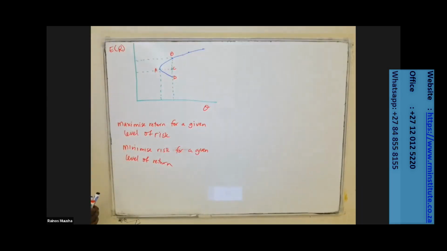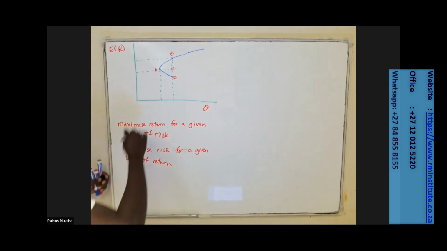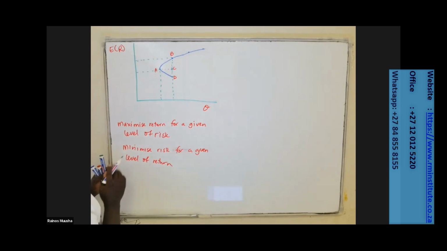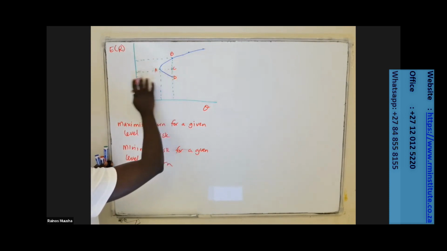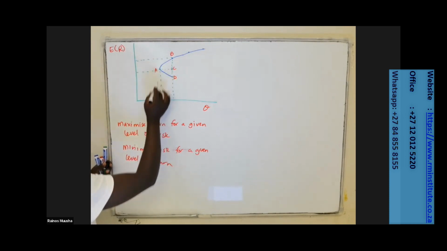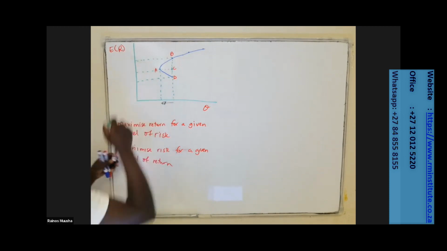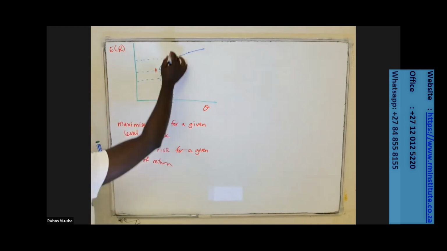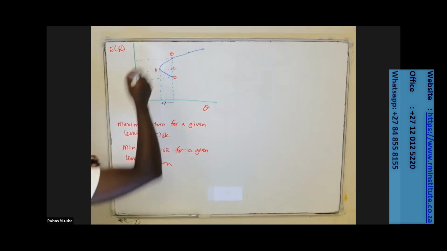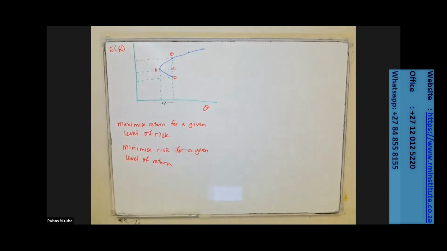The reason why you'll be making these decisions is mainly because if you are looking at these different investment points, what do we see? We see that when you're comparing A and C, for the same amount of return, A is exposed to less risk, isn't it? And then if you're comparing B, C, and D, what do we see? For the same amount of risk, B is giving us the highest return. Are we on the same page then?